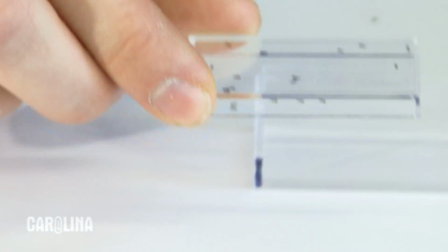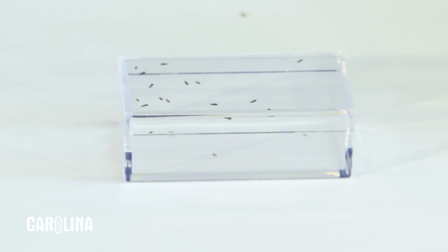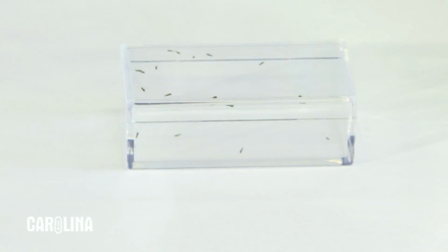Since WOWBugs occur so widely in nature, you don't have to worry about introducing an alien insect to your local environment if some should escape in your classroom.